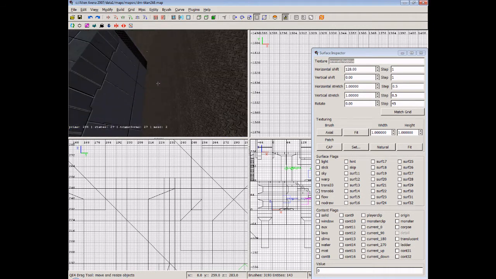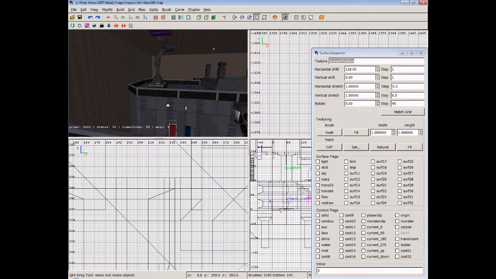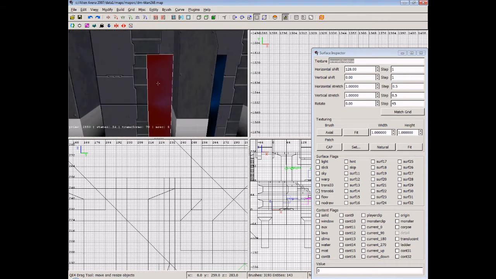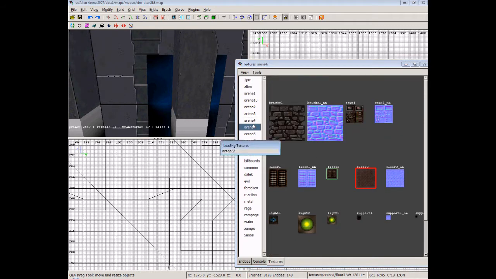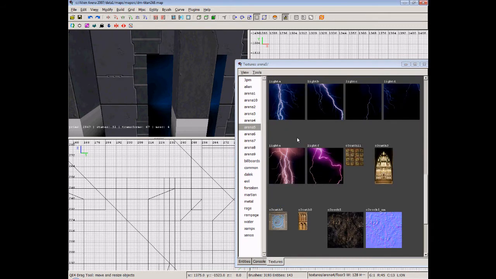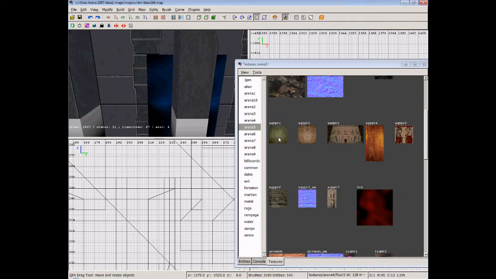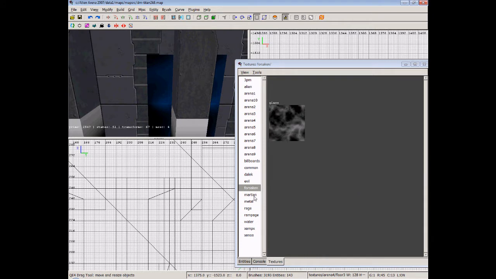And you'll see that this whole level as well is surrounded by a huge box. I'll explain about that in the next video. But that was basically it for transparency and things like that. You'll notice in the texture browser, if you ever bring that up, there's certain textures that should be transparent. For example, this one here, black trans, that's completely transparent. You won't be able to see that at game time if you set the correct flags. There's also sets of glass and things like this that will appear to be transparent in game.